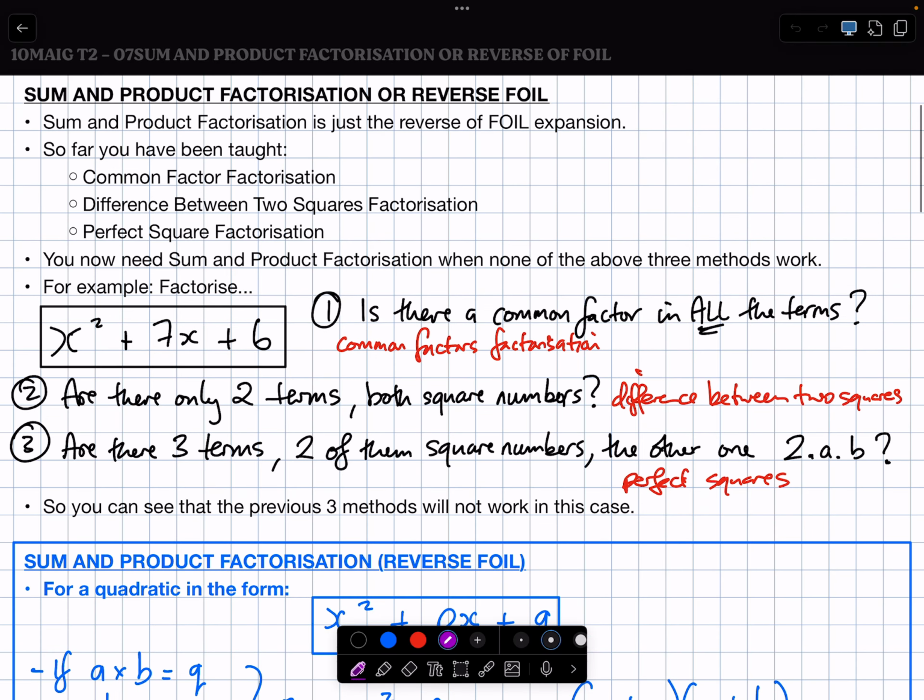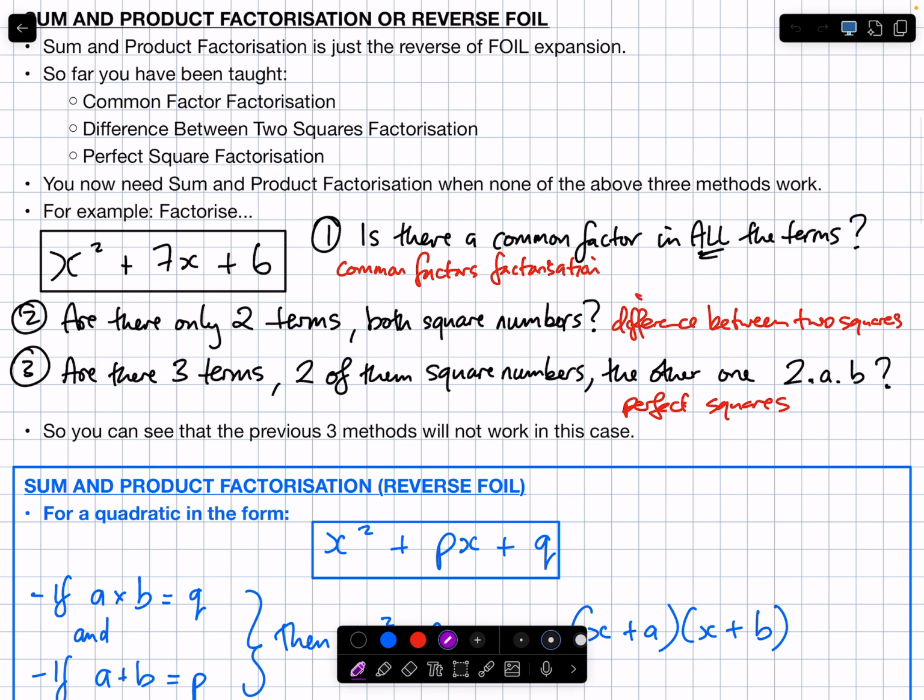All right, listening please. You might remember when we did expansion, we did common factors and then we did FOIL next. And then you're probably wondering, why did we skip over FOIL when going backwards? There's a reason for that, okay? It's the harder one, but it also applies to everything. So I'm going to tell a story here.